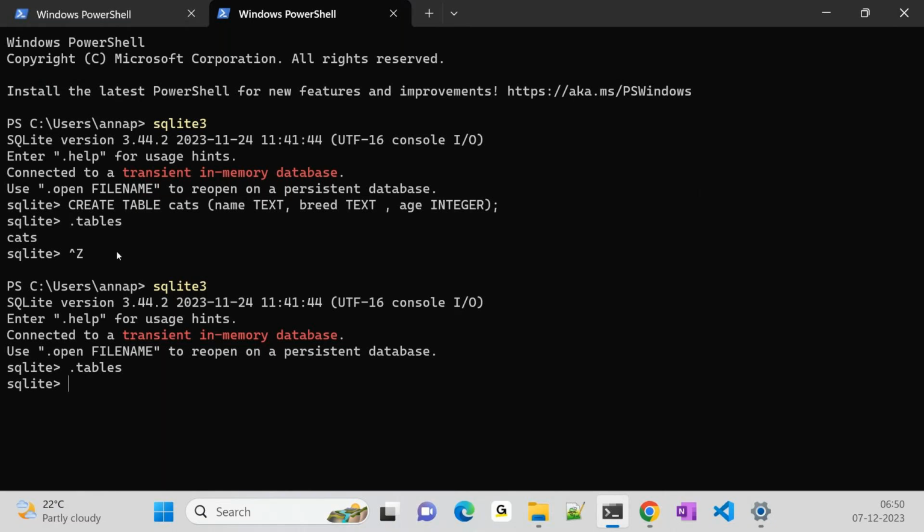Now what happens is, when you give sqlite3, a database session gets opened. Whatever you did in that session is not saved. So what I have to do is open a DB, create a database.